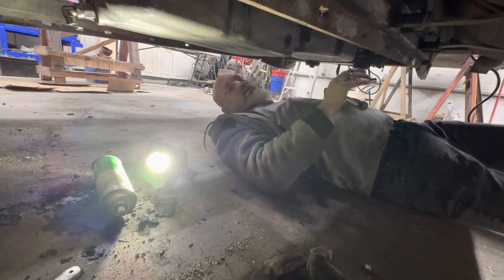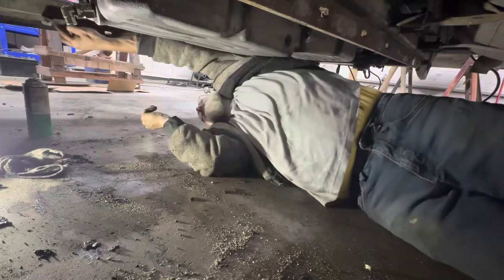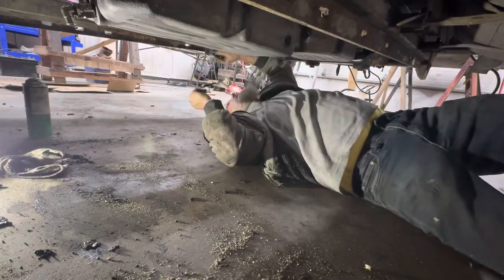So now we can start working on the support underneath. So we'll start by cleaning off the frame itself.